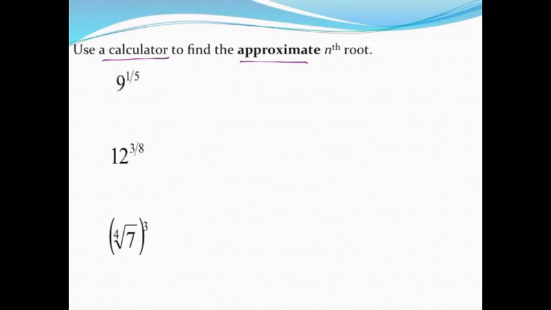You can type these in your calculator in either format. You can type them in as these first two appear, just as a number raised to a fractional exponent. Just remember to use parentheses around there, just to be on the safe side. You could also type them in with the root and radical notation. However, I think it's probably easier to type in with just the exponent form.